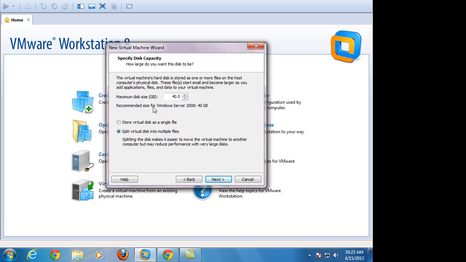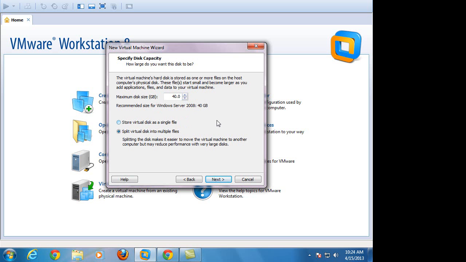Just off the cuff, does anybody know generally how many gigs are required for a Windows Server install? Is it 40? No, it's like 2 or 3. So what they're saying is, remember, this machine will grow. The important thing about choosing this number is that this would be the maximum size that virtual machine could grow to.